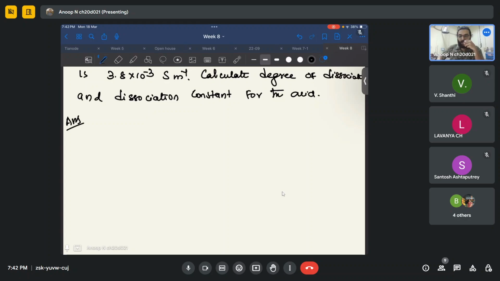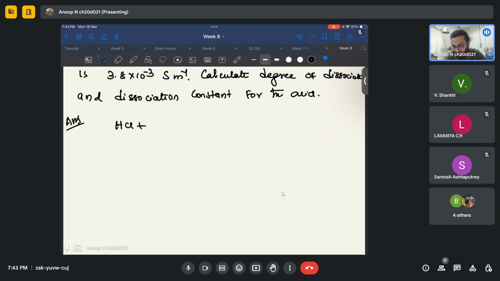So I just included one more concept here. For a weak electrolyte, you can use the ionic conductivity or molar conductivities of strong electrolytes as a combination to find out the molar conductivity. Yeah. So the similar procedure, first we have to find out at infinite dilution what is the molar conductivity. Here the molar conductivity is not given, we have to calculate that also. Similar to last problem. So how can I calculate? I'll just give a hint.